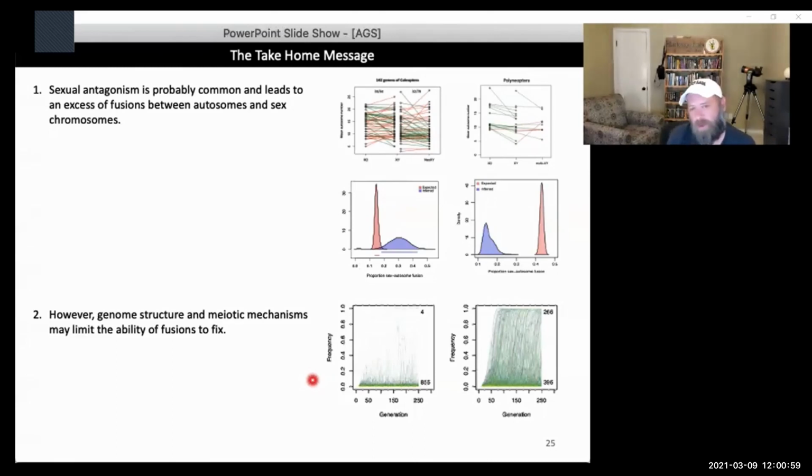And I think through these simulation studies we're seeing that the reason we don't see this in some clades is due to the peculiarities of those genomes and that genetic system, the lack of recombination in males. And so that's another thing that we're trying to tease apart: the impact of achiasmatic meiosis on our expectation for these results.